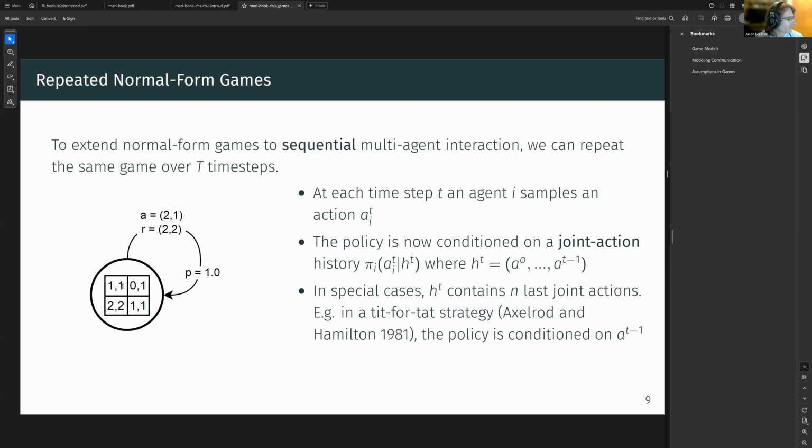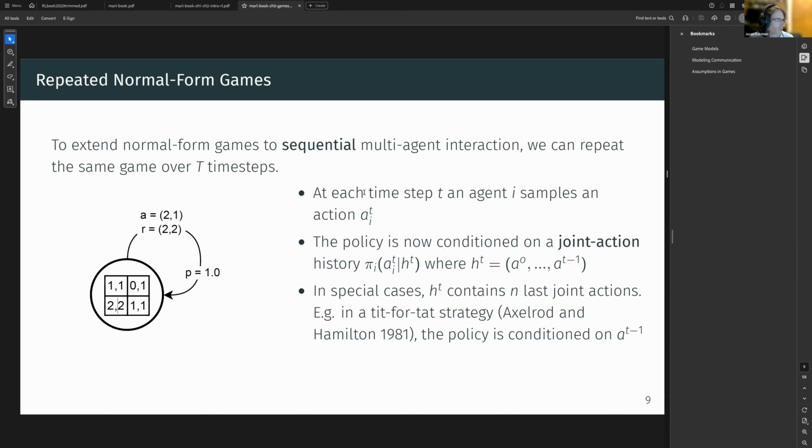So, right, this table, just think of this as a two-agent normal form game. Now, depending on the action taken, what's being shown here is that a joint action of 2-1 was selected. So agent 1 selected action 2, agent 2 selected action 1, which is this part of the table, right? So given this joint action, this is the reward. It's 2 for both agents. And then we transition back into the same game, which we can then repeat an infinite number of times, generally, is what we talk about.